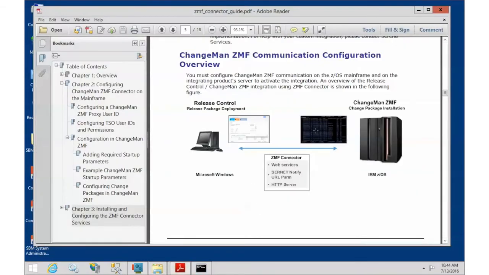So if we look back over at our diagram, we talked about the ZMF changes that we had to make, and we've already installed and configured the ZMF connector piece. So next, all we have to do is the release control plugin.